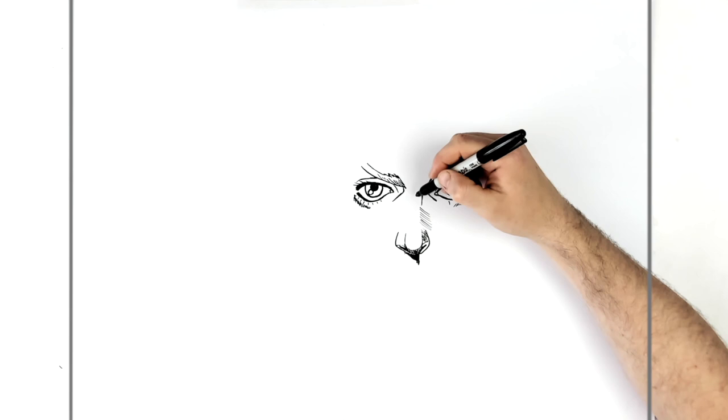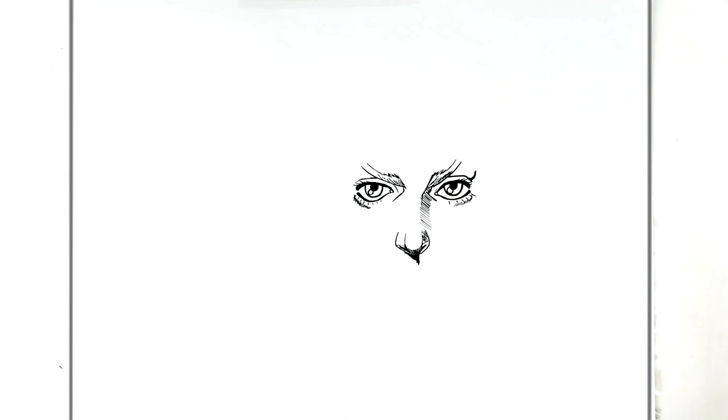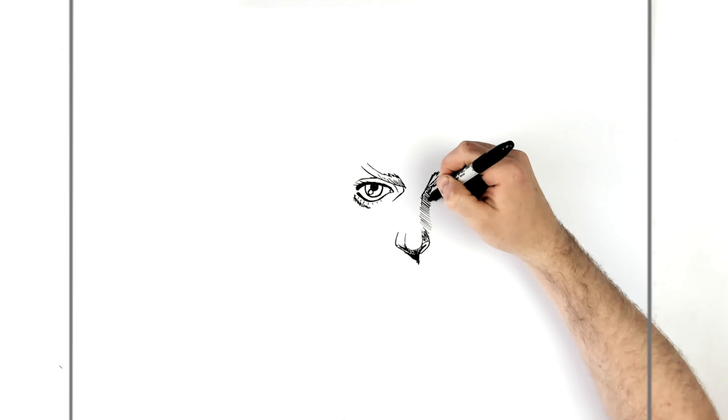And I'm not as good at hatching as this guy. What is his name? I can't remember. Gotta Google it. Sorry. Oh, Araki. It is Araki, isn't it? Yeah. Pretty sure it is.